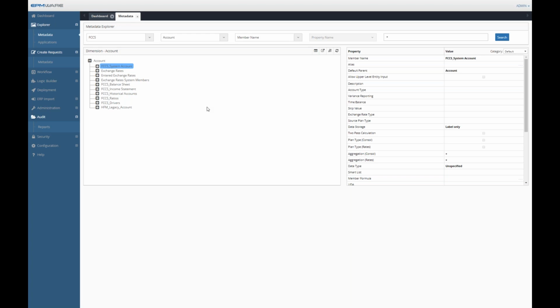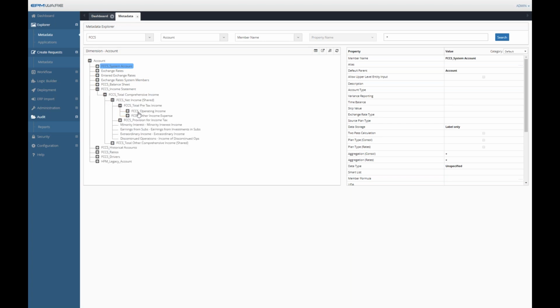The import process is a very, very quick process. You're simply registering an application in the configuration panel, and then you're hitting an import button. What that does is EPMware reaches out into that target application, whether it's on-prem or cloud, and brings that metadata directly here into EPMware. This process takes probably a few minutes to complete, and then you're able to browse your metadata just like you were in your target application.